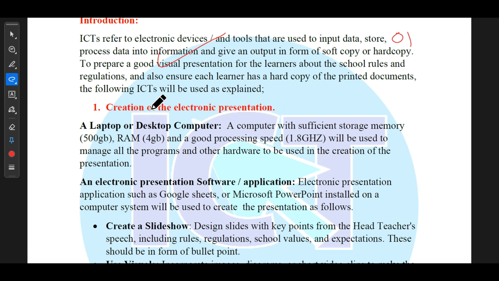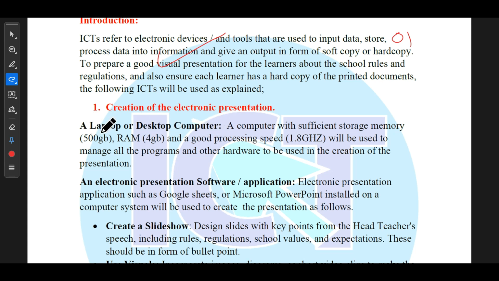Now this is our first stage of the preparation, and we are going to see which tools we need in order to create our visual presentation. Yes, we need a laptop or a desktop computer as our first tool, because of course this is a very important I.C.T tool.